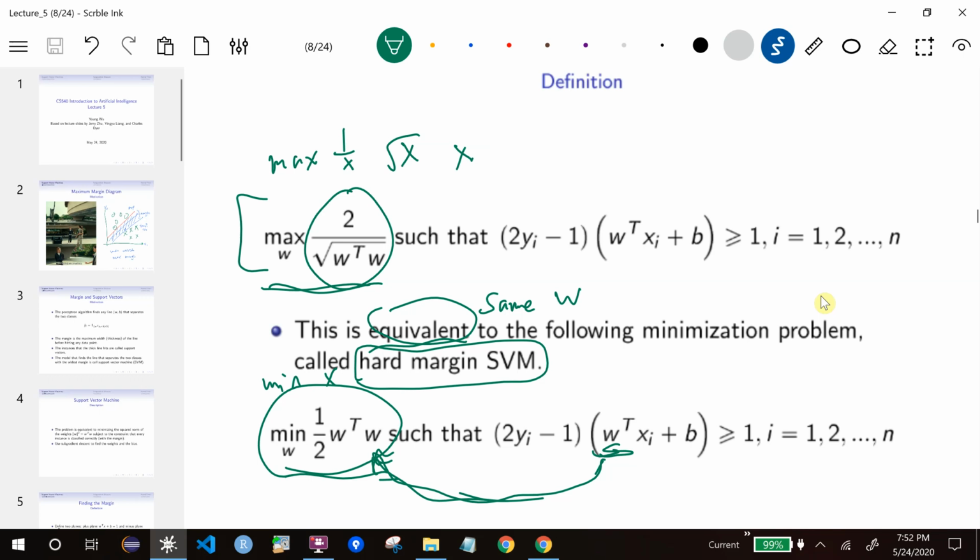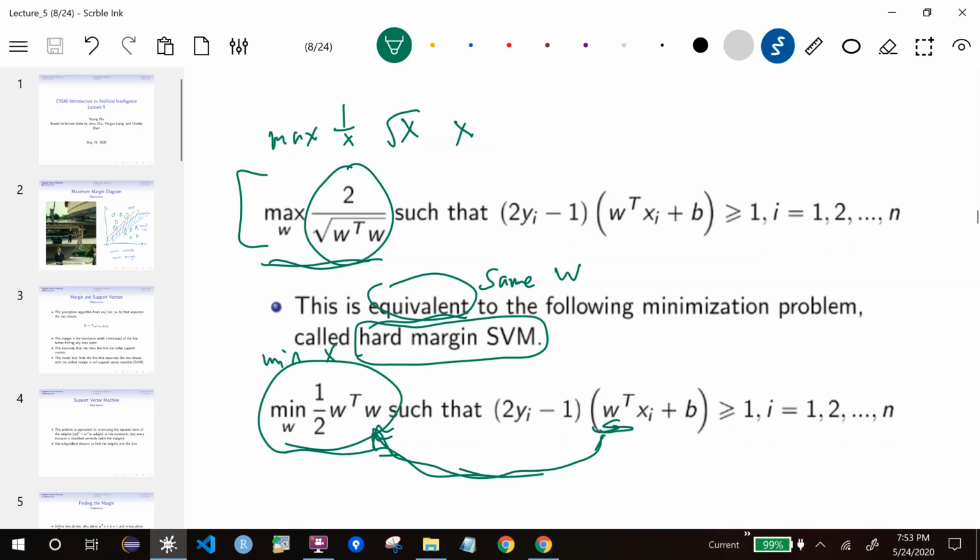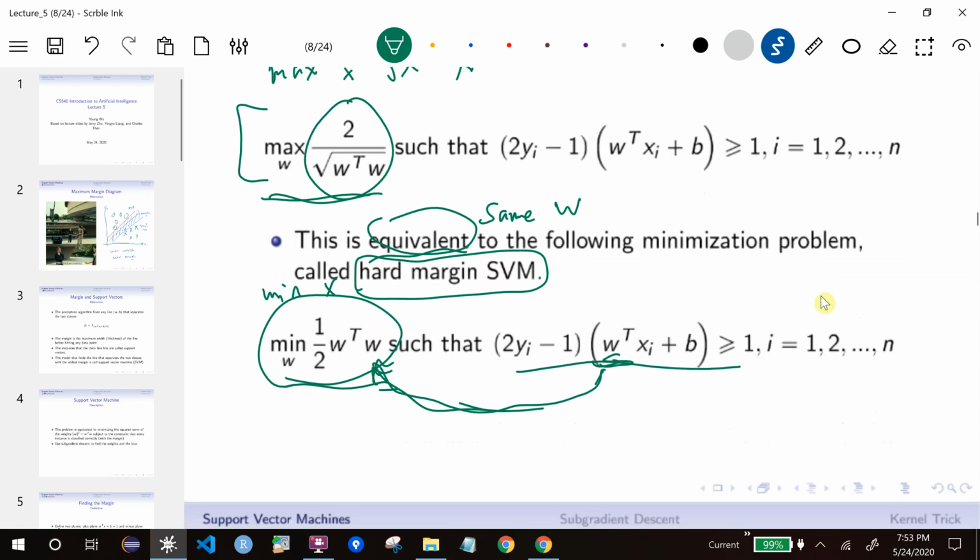This is the second part of lecture 5. We will continue on solving the support vector machine. In the previous part, we talked about hard margin SVM, where everything needs to be classified correctly, and we saw that this is kind of difficult to solve. So we want to simplify it while allowing some mistakes.